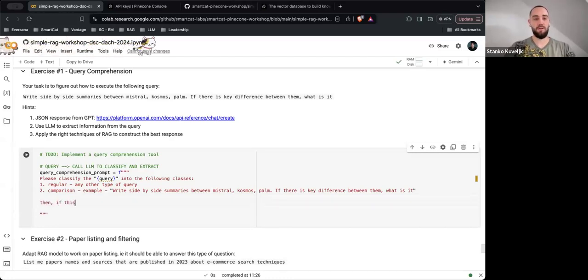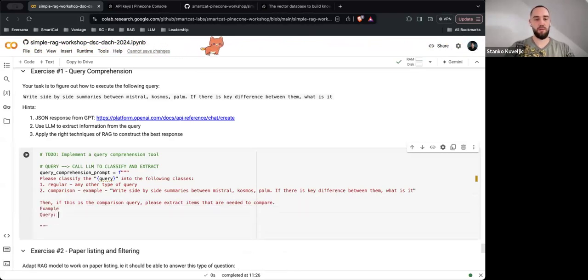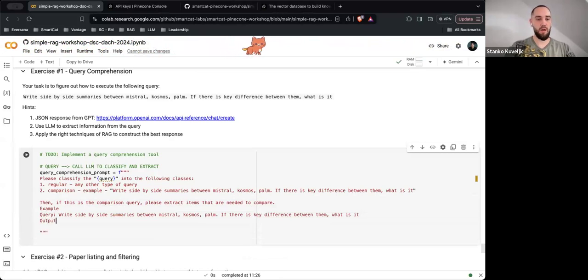Then, if this is the comparison query, please extract the items that are needed to compare. Let's say example query, output, and output could be Mistral, Cosmos, right?